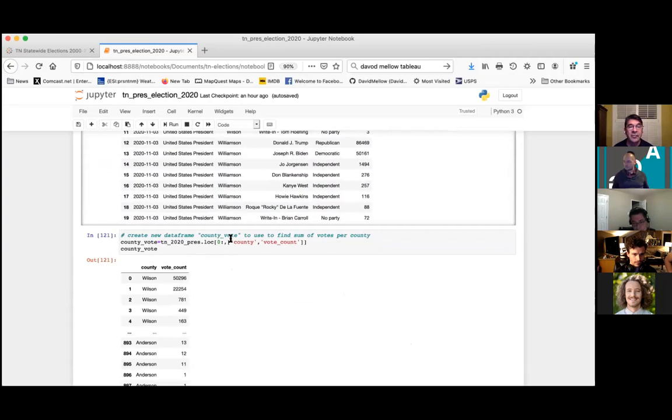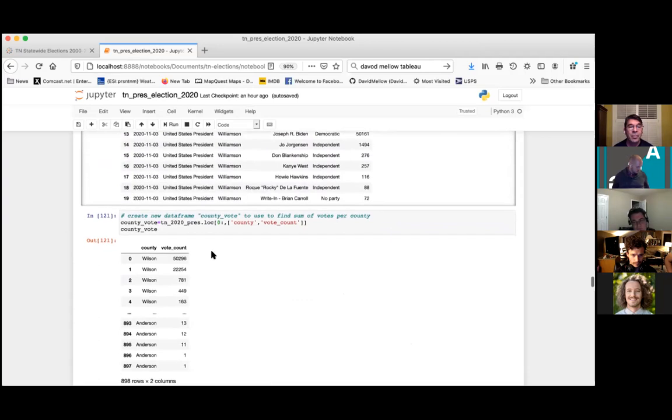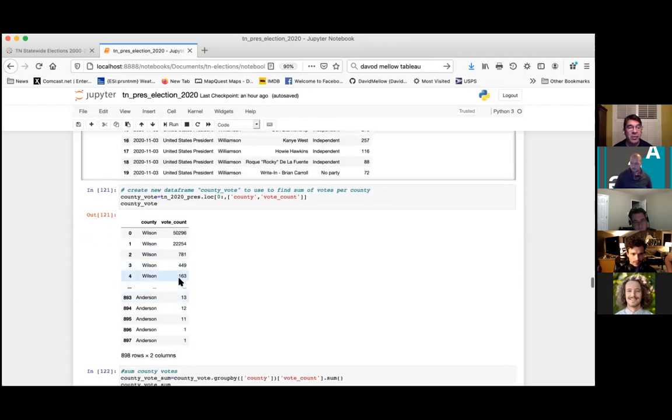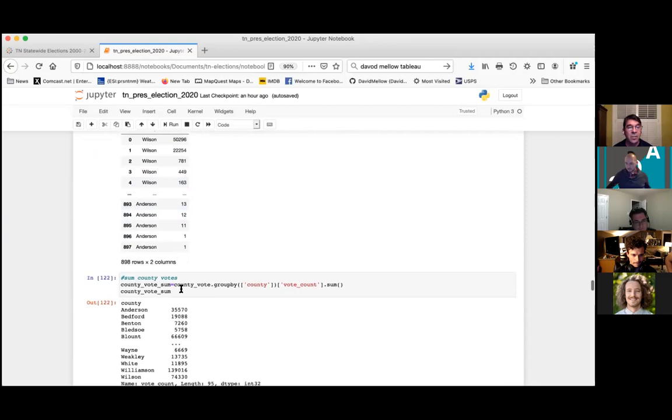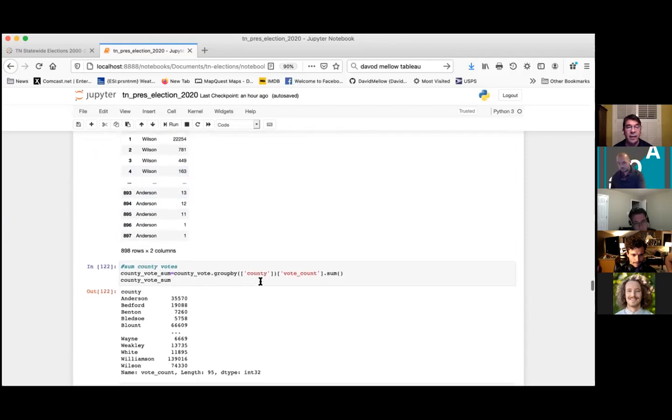So I'm creating a new data frame, county vote sum, to find the sum of votes per county. So I did a .loc on county and vote count. So it gave me a total vote count for each candidate within each county. And then I sum the votes, group by county and vote count, to get the total votes for each county.